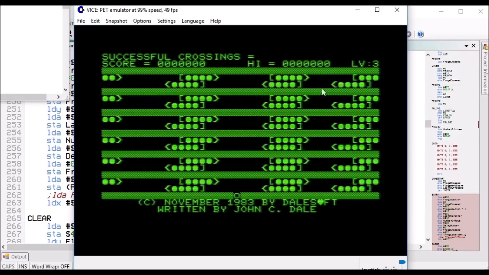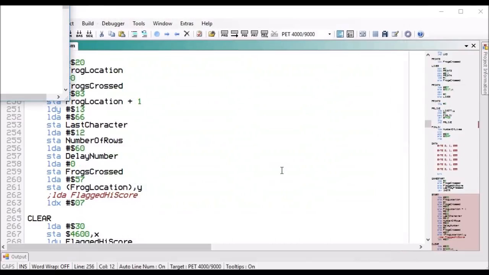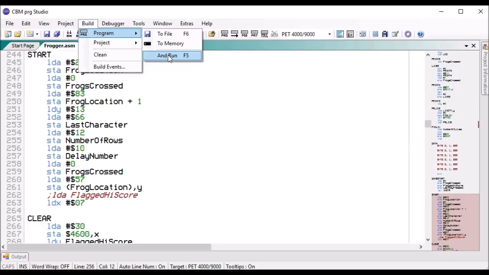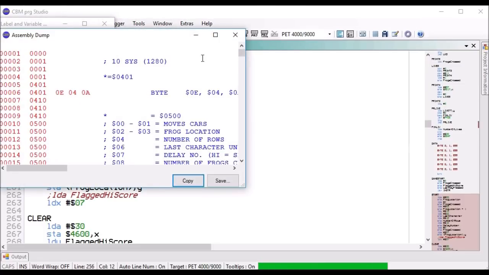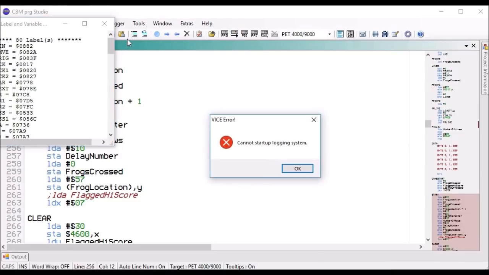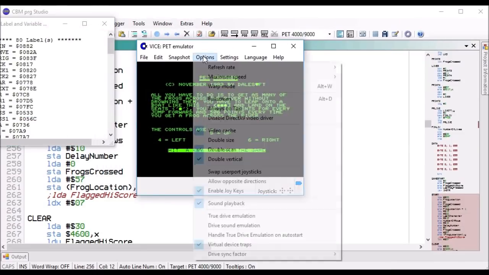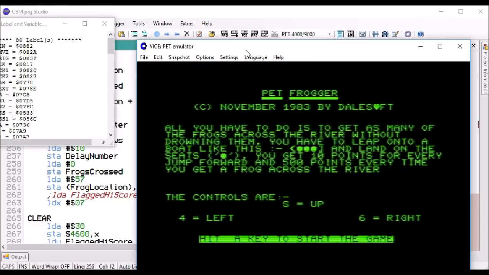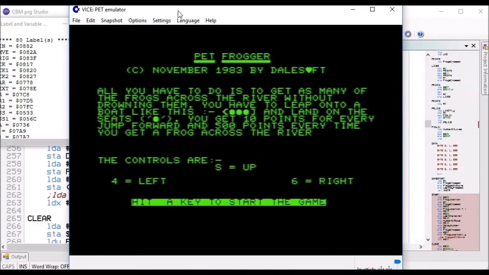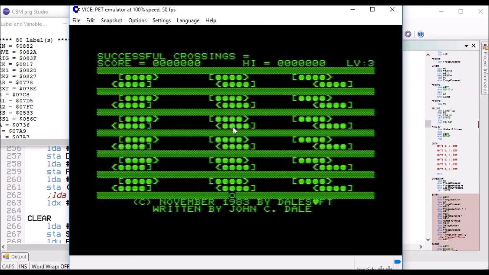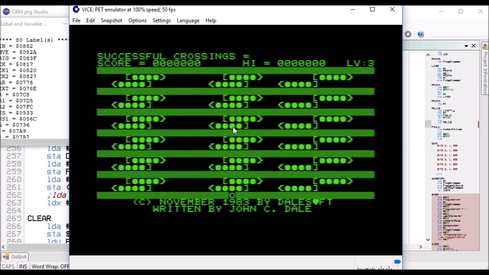So if we set the delay to be 10. Full screen it so you can see. Right, so that would be the fastest speed that we would get.